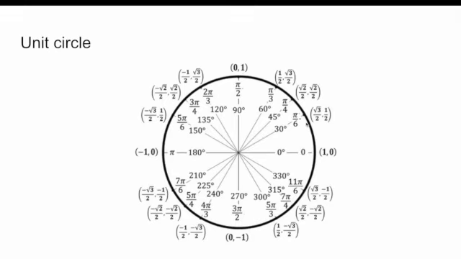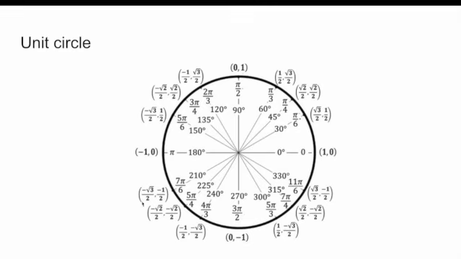So the x-coordinate is actually equal to the cosine of that angle, and the y-coordinate is equal to the sine of that angle. So in this instance, cosine of pi by 6 is root 3 by 2, and sine of pi by 6 is 1/2. So now if we pick another random angle, say 7 pi by 6 from 0 here, then our cosine is again equal to the x-coordinate, so negative root 3 by 2, and our y-coordinate is equal to negative 1/2. Now, I chose this 7 pi by 6 for a very specific reason.